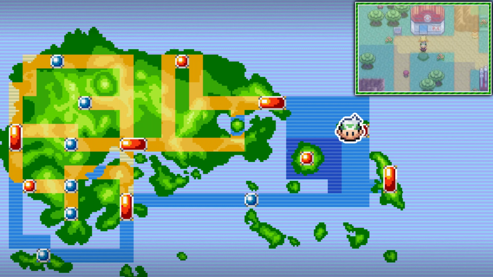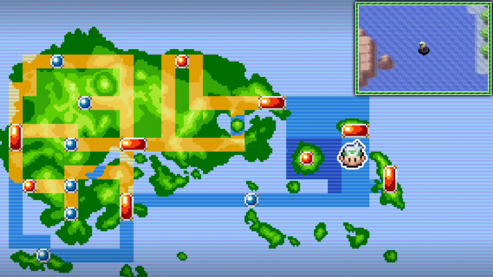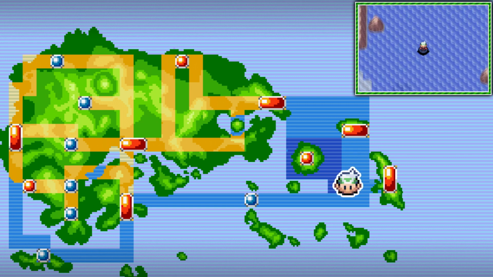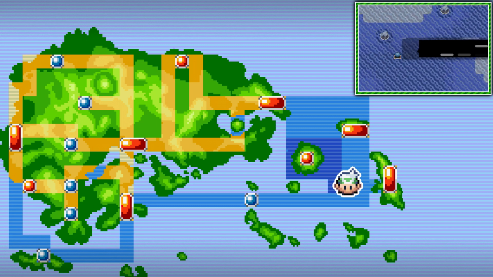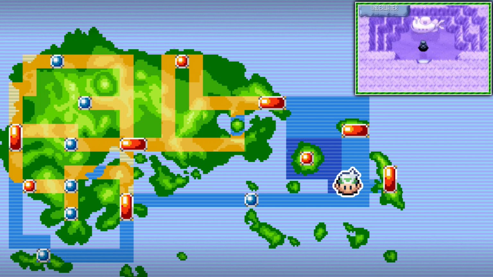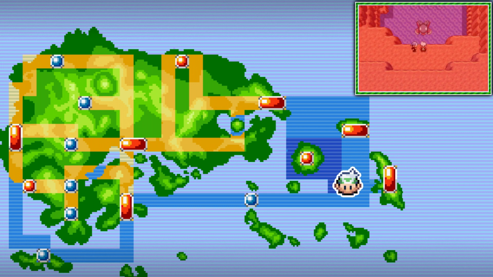Now, for the task at hand, saving the world. I know you guys were at a serious threat level, but I just had to visit the Trickmaster, okay? Surf south of Moss Deep into the vast ocean, and stop in Route 128 when you see the area that looks like this. Dive in this spot to find the secret cave called the Seafloor Cavern. Here you can find the long-anticipated TM for Earthquake, as well as Team Aqua who has awakened Kyogre.